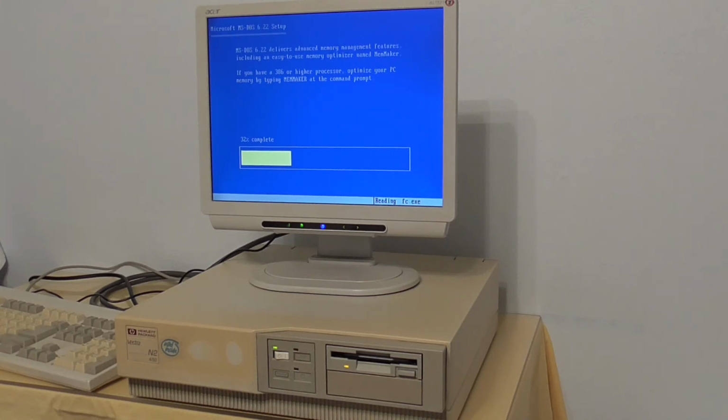On the top we see information about the various features MS-DOS 6.22 offers.